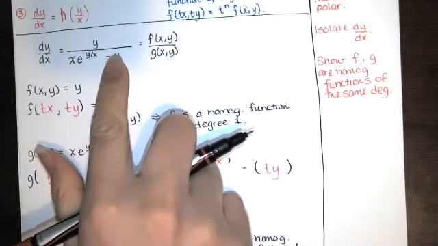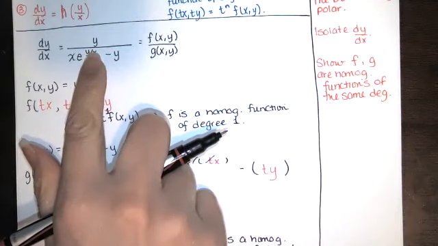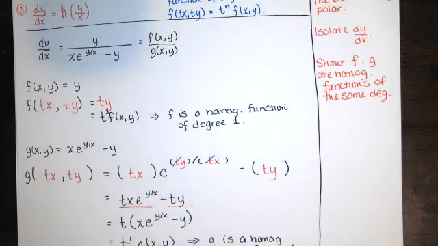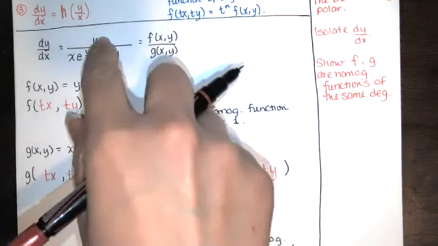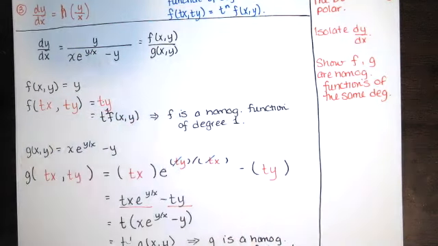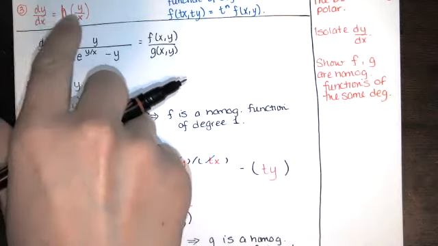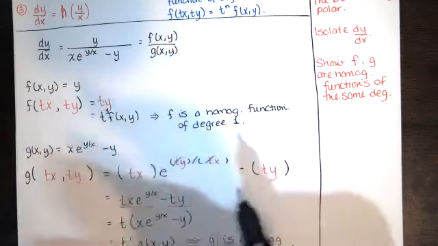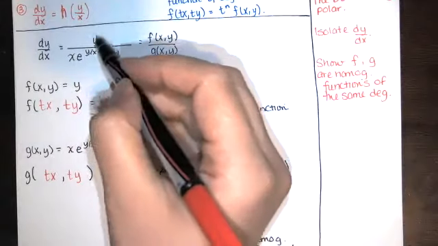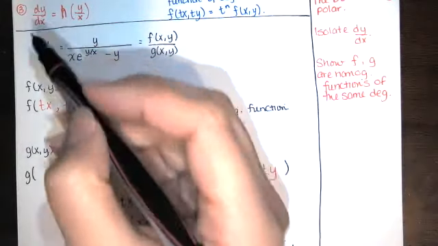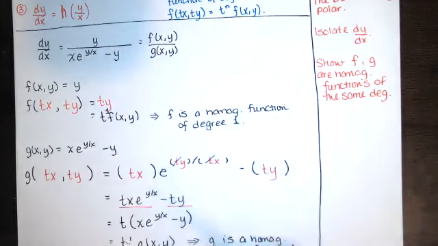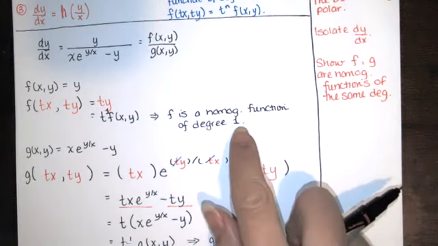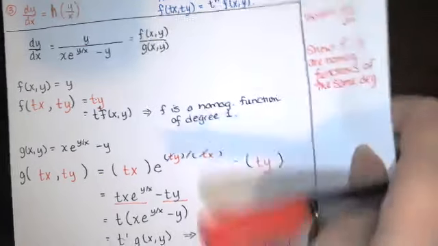So I'm taking this and I wanted to write it as y over x, and I've got this y in the numerator. In order to make that a y over x, I would have to divide it by x. So I think the easiest way to write this in the form we have right here is to just divide this entire numerator and this entire denominator by x, because that would give me a y over x up here. And generally, you're going to divide by x to the n, where n is the degree of those homogeneous functions.